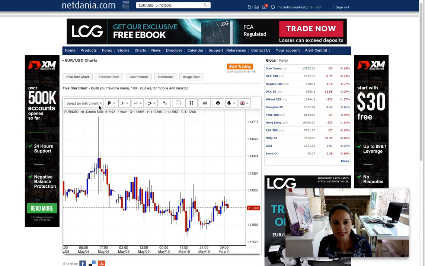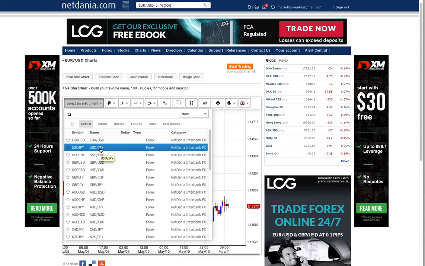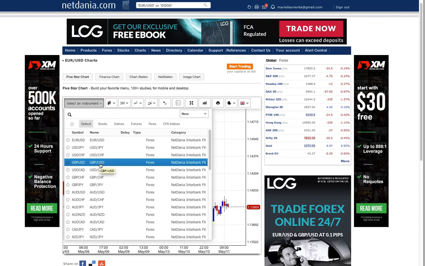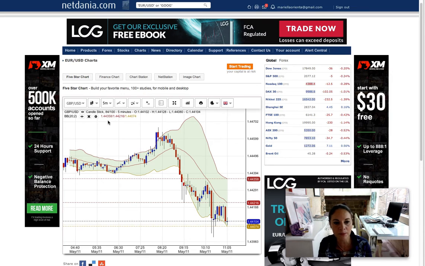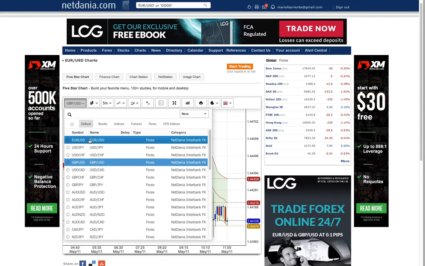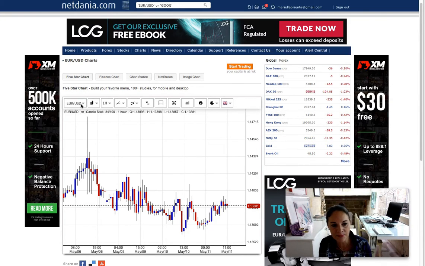If we are looking at NetStation, here is where you pick your instrument. So if we are looking at the Euro-US dollar chart, or the US dollar against the Japanese yen, or let's have a look at the sterling against the US dollar. Here is what we have. Here is a chart with already some tools that I put on, which we don't need at the moment. But if I go back to the Euro-US dollar, we can see that here is where we have quite a few interesting things. So this is where we pick our asset. This is the kind of chart we would like to see. I will go back to that later.